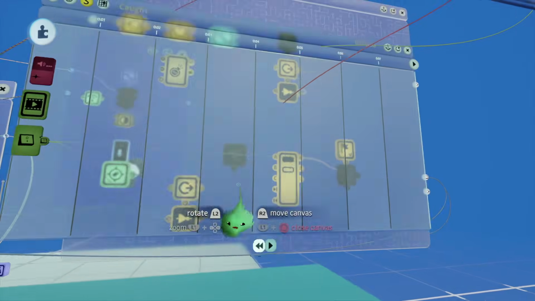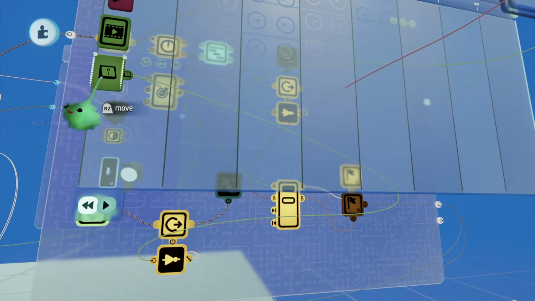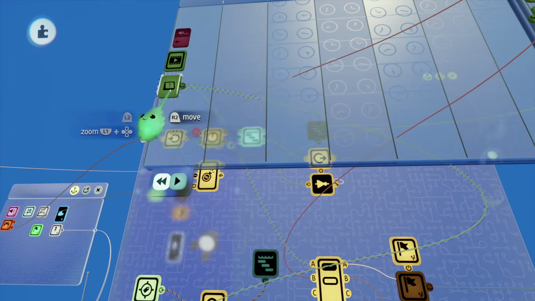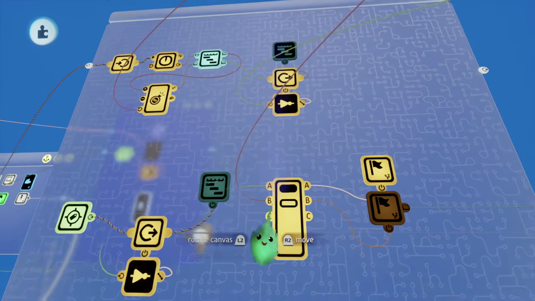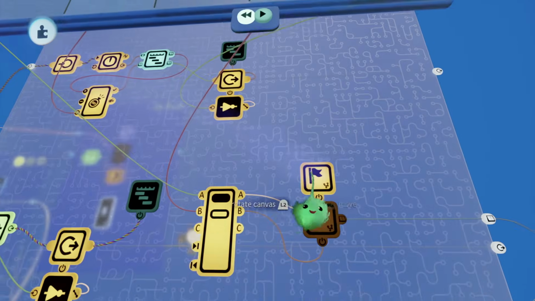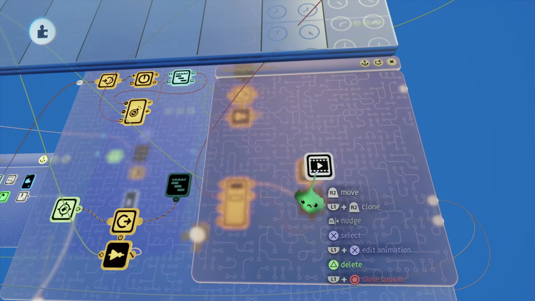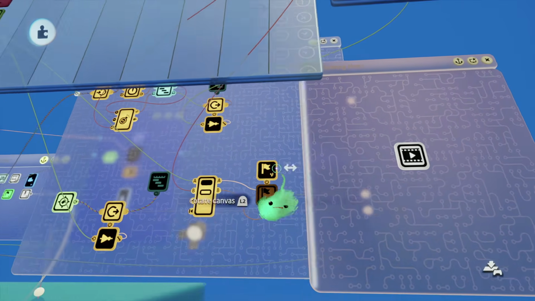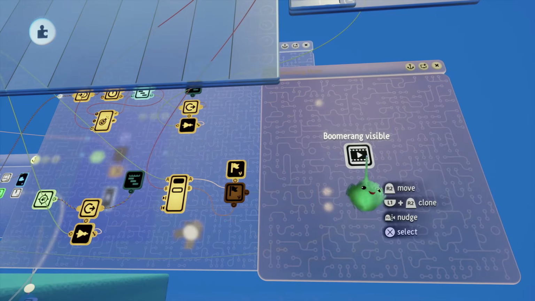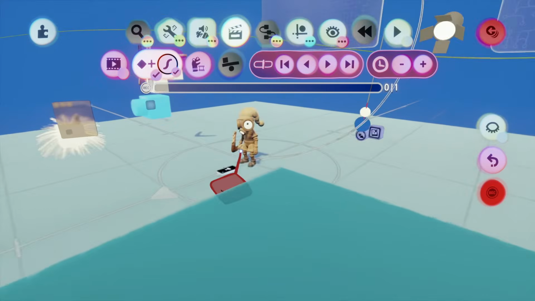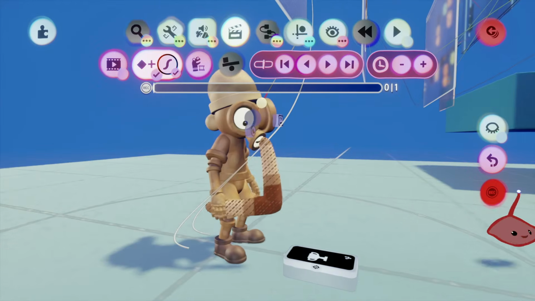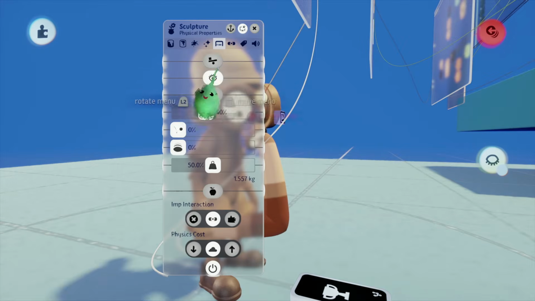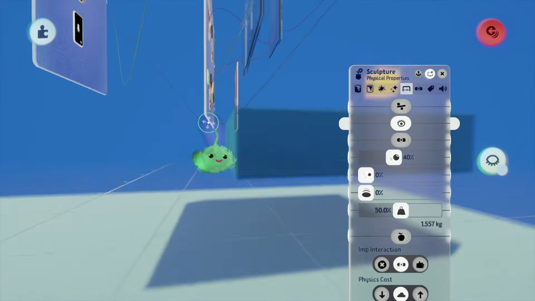Oh, another thing I should mention is this switch goes to the A output in order to reset this process. So when the boomerang returns, it'll set it to caught. And there's not really much in this chip. You know, when it returns, boomerang is here. All it does is control the boomerang's invisibility. So basically, let's go to the boomerang. Normally, it's invisible. I'll show you what I mean.